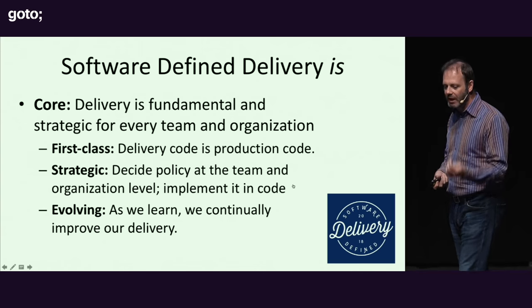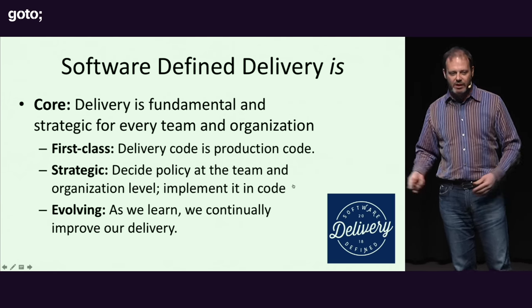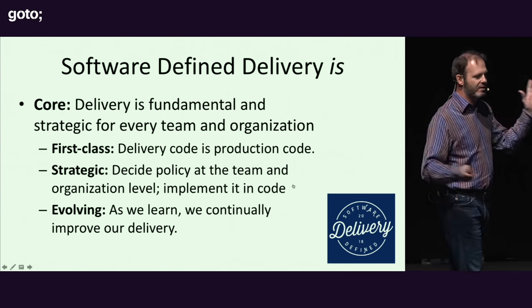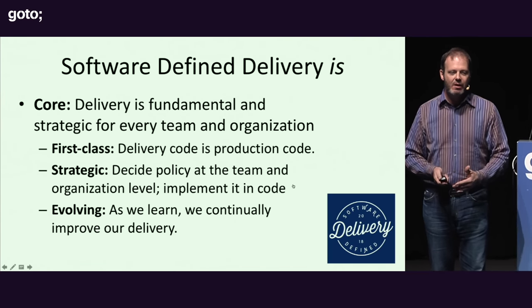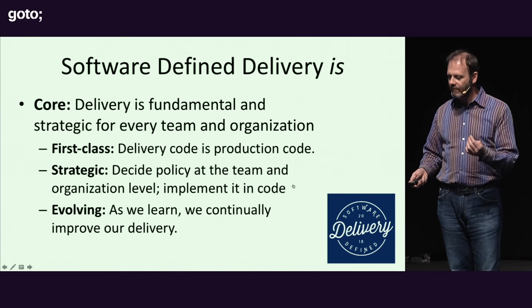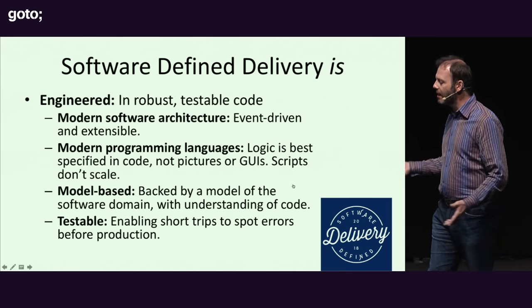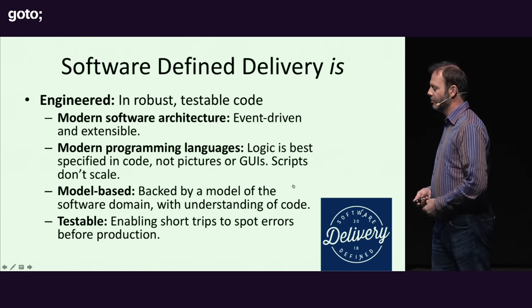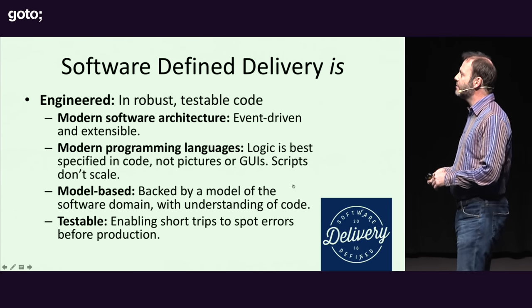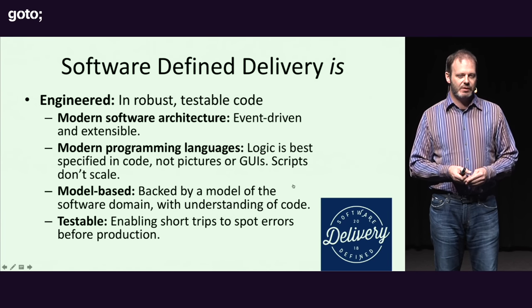It also should be able to evolve just as we evolve our apps. As we learn new things we need to do, like additional security checks or approval gateways or automatically fixing errors that we've spotted in our code as it flows through to production, we should be able to evolve it really easily. It should be engineered. What does this mean? How do we engineer applications? Well, we've learned quite a bit about architecture. One thing is we've learned a lot about language design since the Nixon era.